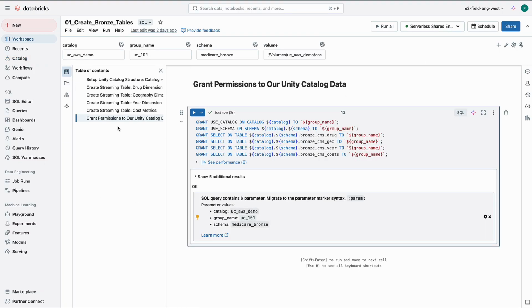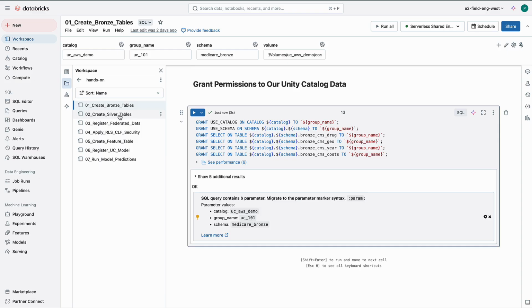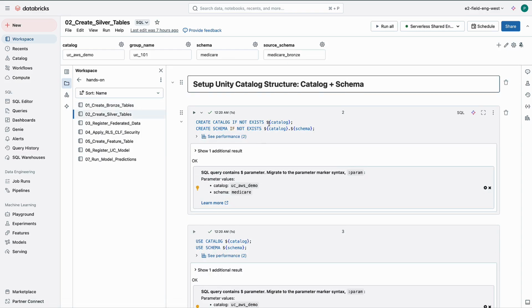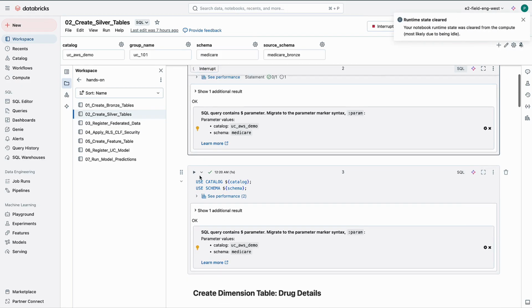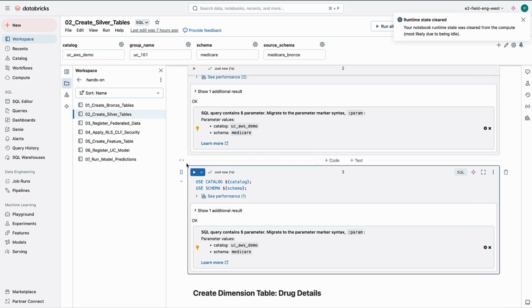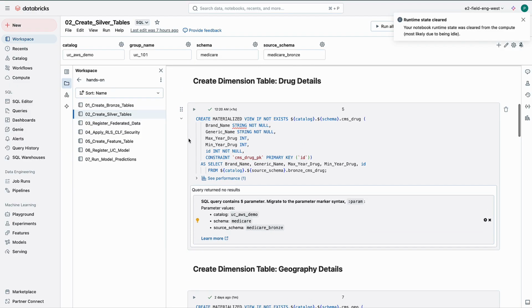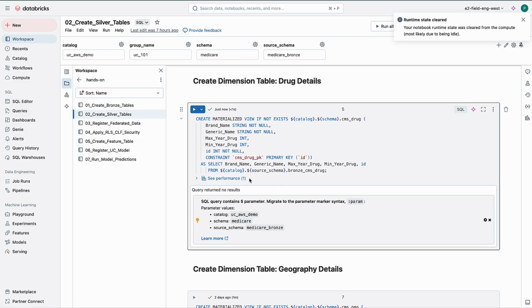So next what I'll do is I'll read all this bronze data to create some silver data. So I'm continuing on with my medallion architecture. I'm increasing the quality of my tables here, and I'm going to read from that bronze schema we just saw and create a validated data set in Medicare so I can do some analysis with it. So I can do the same thing here, create and use my schemas, and this time I'll create a materialized view. And what this is going to do, this gives me a way to define my table, but also define some details about that table.